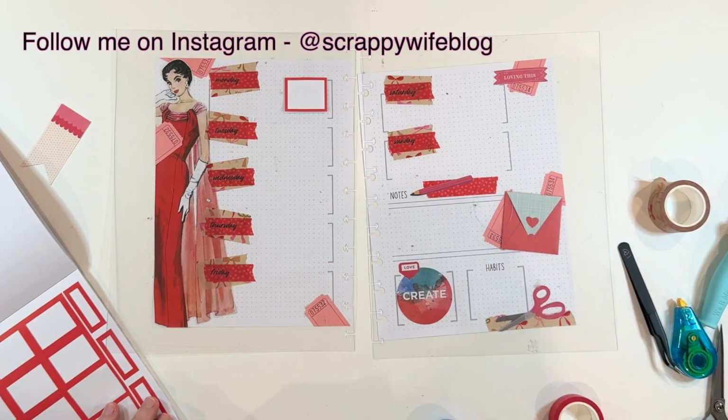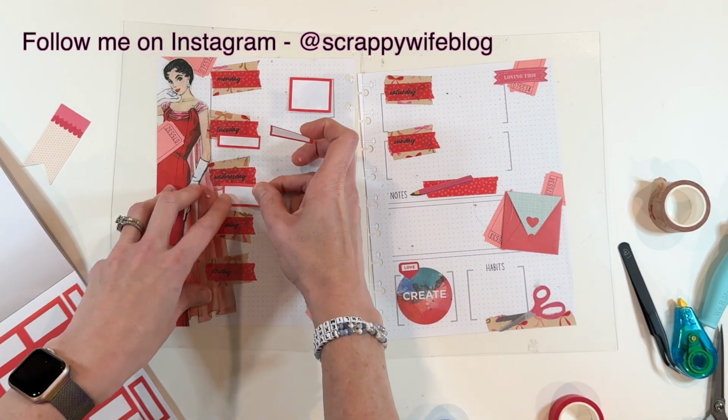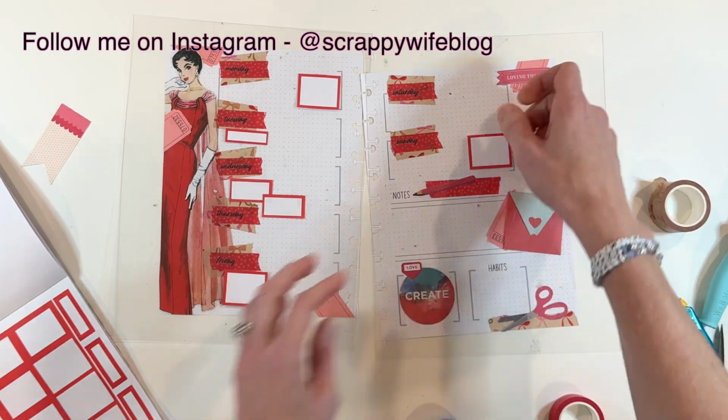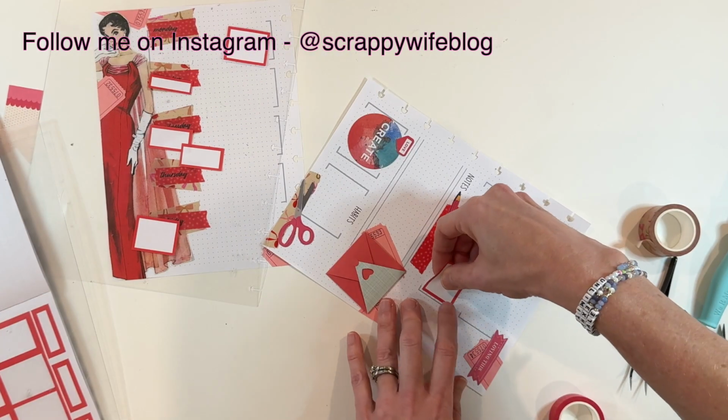So three spreads today. I would love to hear, which one did you like the most? Did you like Stephanie's Tiffany Blue spread? Did you like Robin's, I'm calling it the romantic floral spread? Or did you like Barb's red junk journaling spread? Let me know down below.